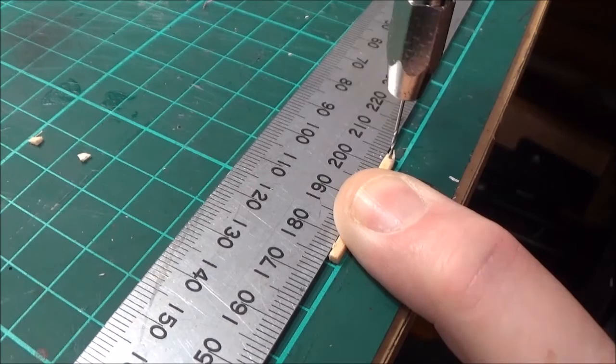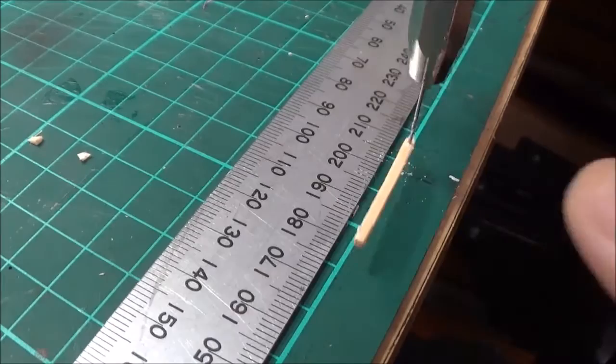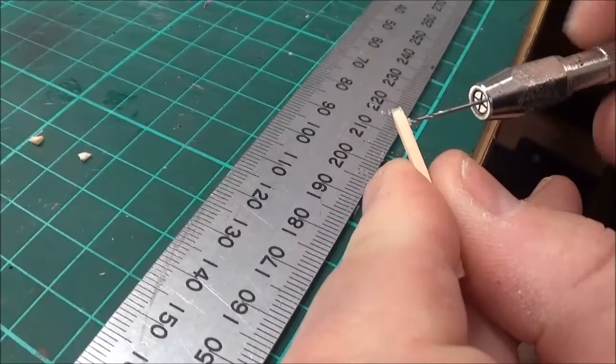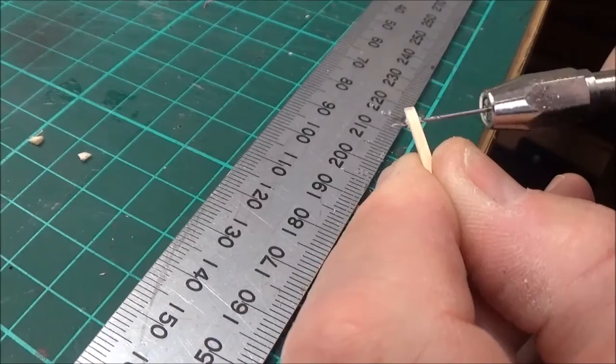Make a nice neat little hole there, and it'll very quickly find its way through this very, very soft wood. You'll probably find that I'm through now, and no, not quite, but you can just keep it going and it's through. Now I usually turn it around and go back through the other way. You can do this a couple of times just to make sure you've got a nice clean hole.